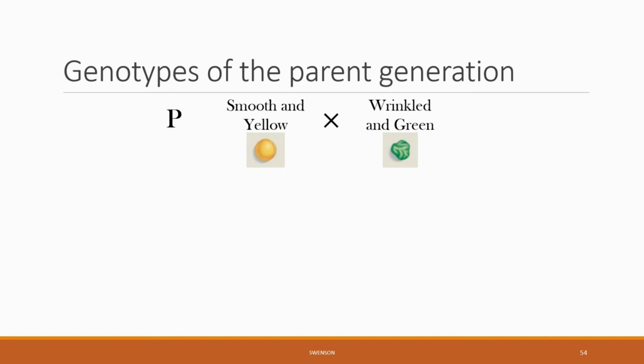Before we explain how this works in the context of Mendel's experiments, we need to establish the genotypes of the 2 parents. In this case, we're talking about 2 different traits, texture and color, and therefore we have 2 sets of alleles. We already learned that smooth texture is dominant, and the texture is signified with either a capital T or lowercase t, the lowercase t being wrinkled. And the yellow color is also dominant, and the color is signified with either a capital C or lowercase c.